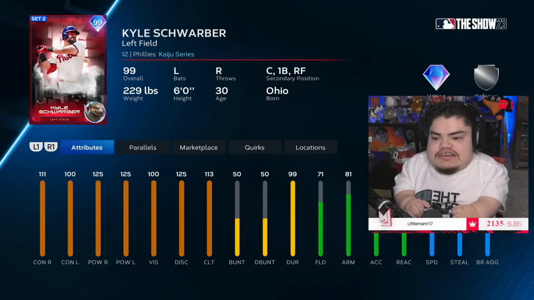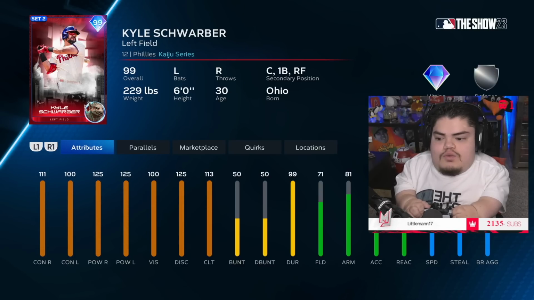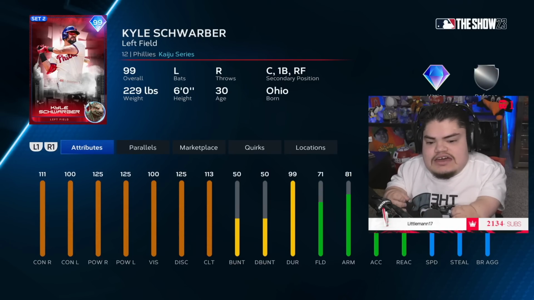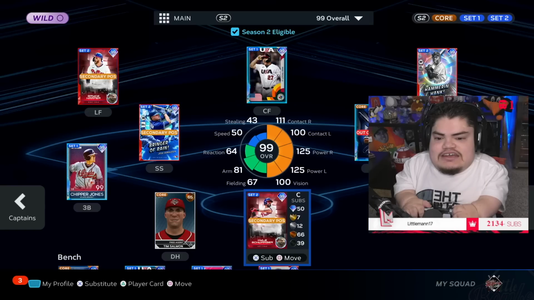You guys know he has one of the best swings in the game. And he has unbelievable attributes. 111 contact versus right, 100 contact versus left, 125 power versus right and left, and then 113 clutch. The only thing that kind of scares me is the contact versus left, but his swing is so good, I think he'll be fine, to be honest. Looking at the fielding, 71 fielding, 81 arms, 73 accuracy, 68 reaction. We don't care. All right, he's playing catcher, and then 50 speed. So let's go, baby. I'm really, really excited to use Kyle Schwarby.